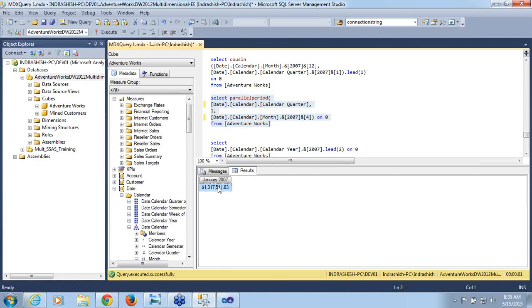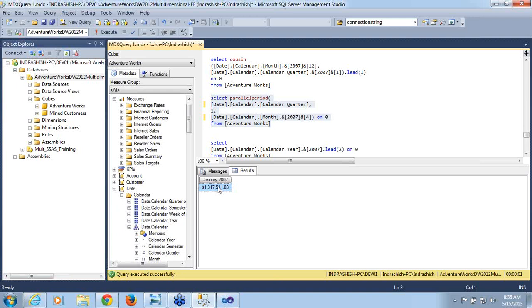What is the use of parallel period? Parallel period is used when you're comparing data, mostly comparing data from the current one. Sometimes you want to compare the sales of the current month with the sale one year back.